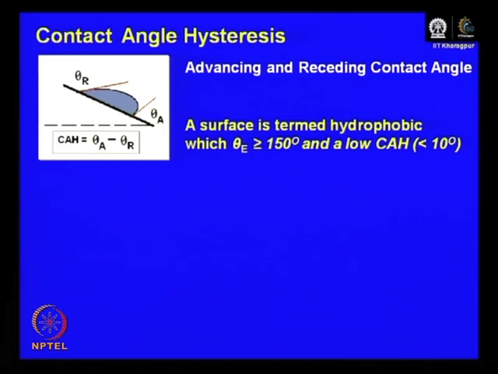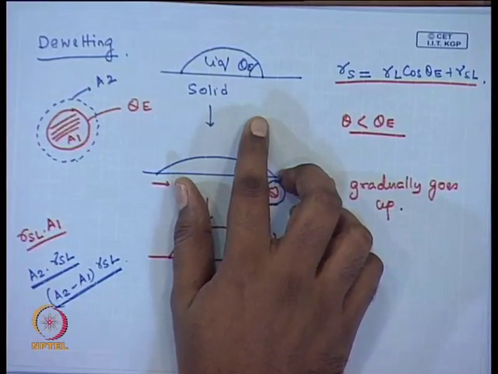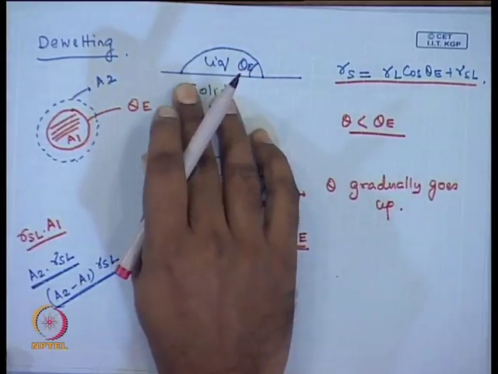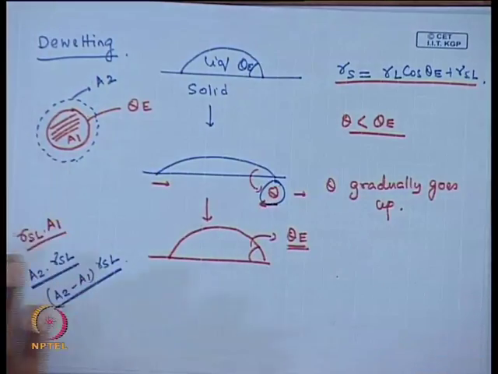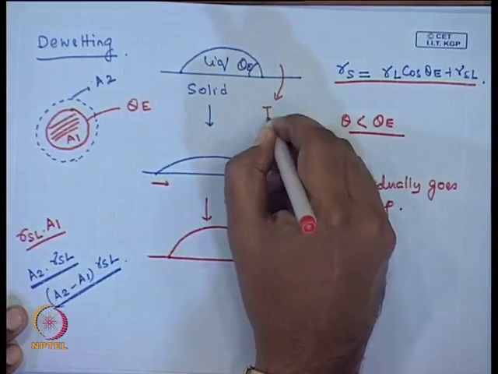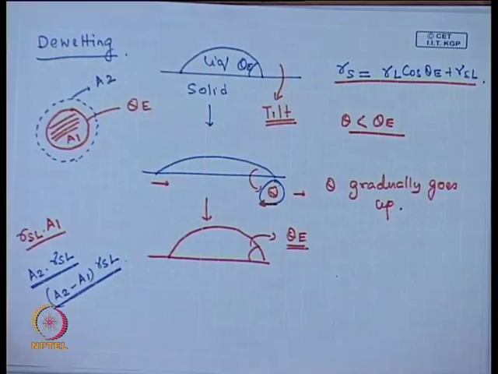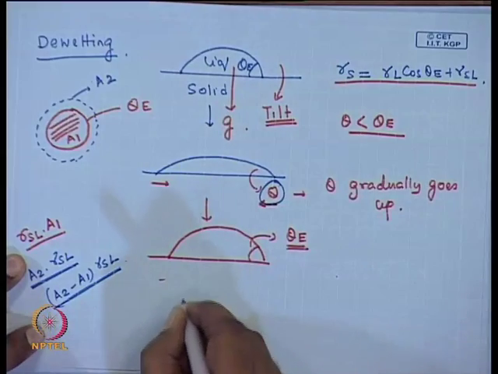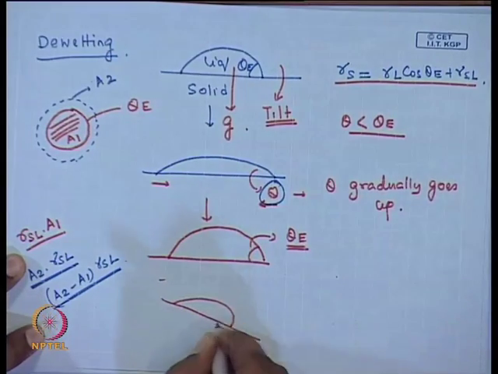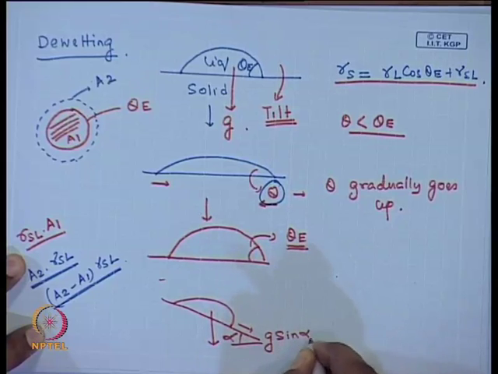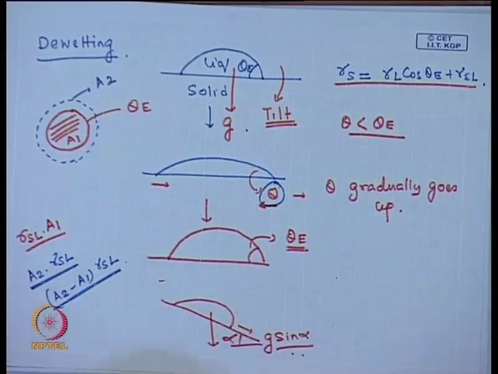In the Young's equation that we have seen so far, we talk about the equilibrium contact angle, theta E. Now, suppose you have a liquid drop sitting on a horizontal surface and you want to gradually tilt the surface. What would you expect the moment you tilt? Gravity acts in this direction, so there is a component, if alpha is the angle of tilt, which is g sin alpha, which provides the driving force for this flow.